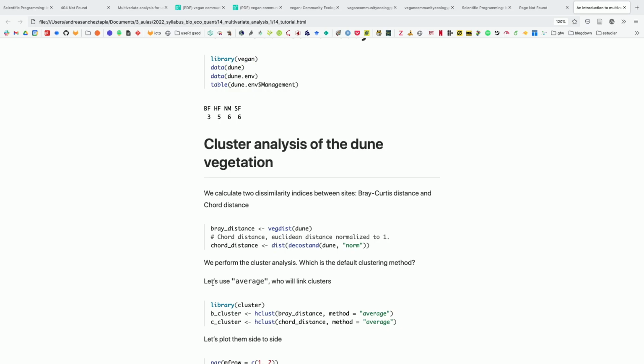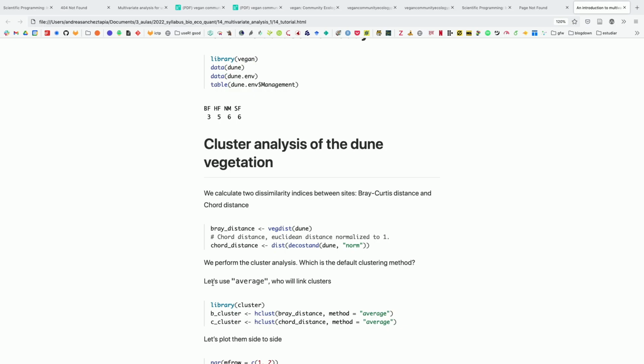Imagine it's putting all the points in an n-dimensional sphere, every one of the sites on the surface of this sphere, and the chord distance is literally the chord. So how close are entities in this sphere? You don't have Euclidean distances that are very large because of the abundances. It's just a way to make Euclidean distance work for this kind of data, for PCA.